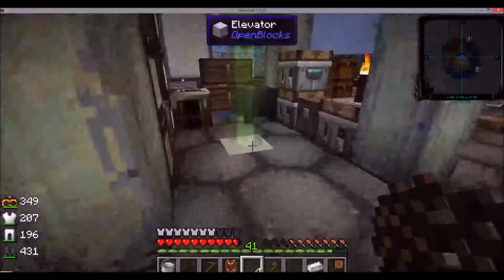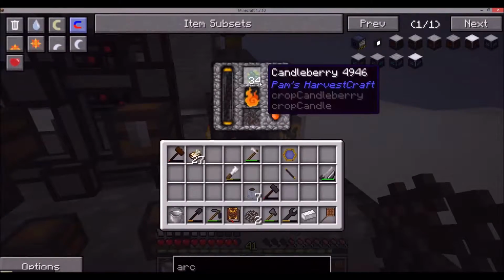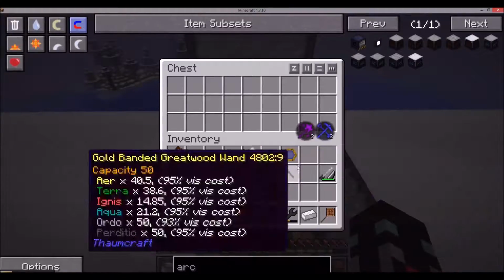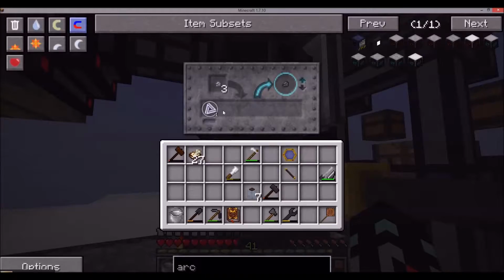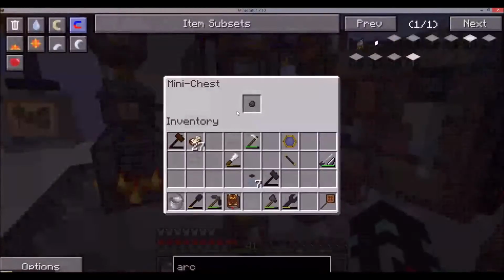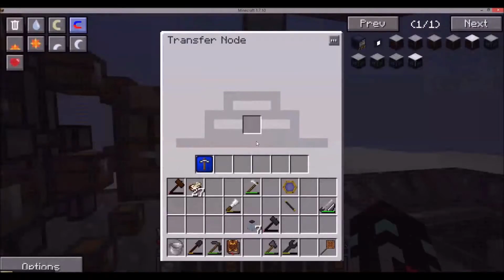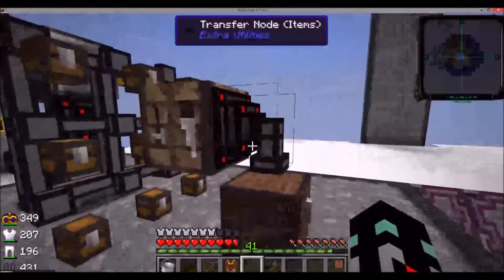And candlelight is in there. This goes in here. Let's turn it to nuggets. Then they go in here. And they sit. Yep, there it goes. Yeah, they get pulled out.